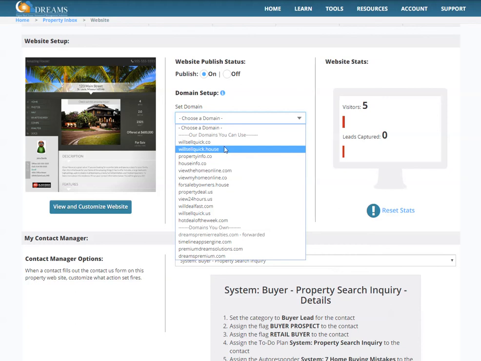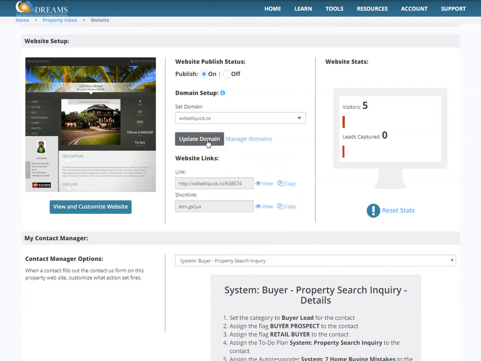So these are pretty much domains that everybody has access to. There's a unique identifier number at the end specific for this particular property. So you pick one that you like and you update your domain. You'll see that the links have adjusted, and here's the little ending number. You can either use the full link, or you can include a short link if you had this to send out for text blast, for example.